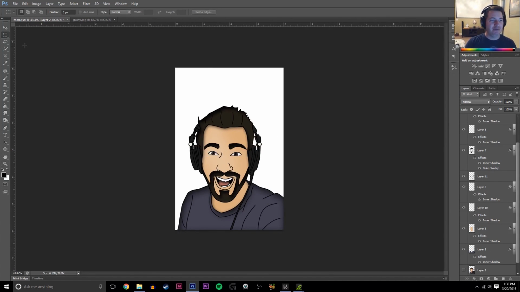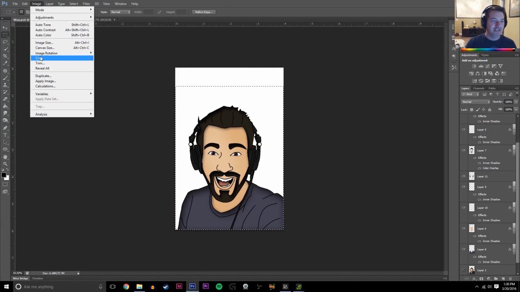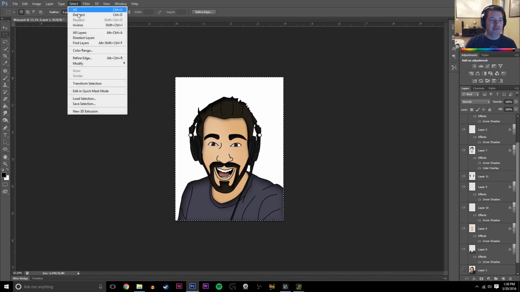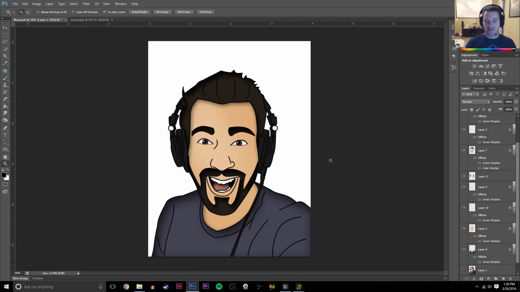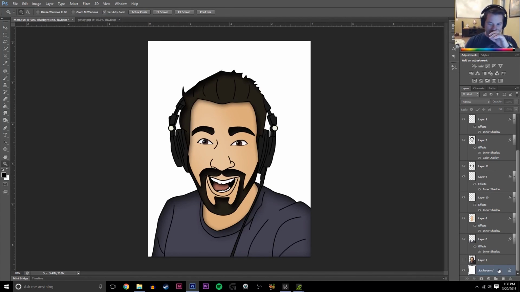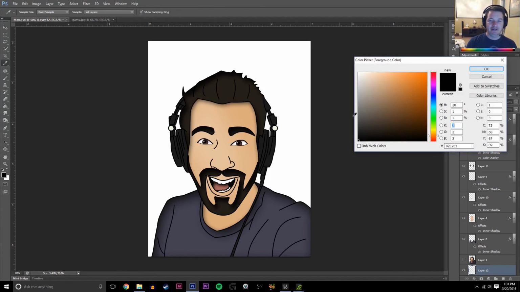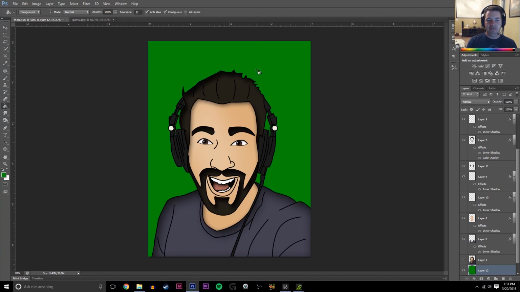Another thing that I highly recommend, and it brings out your characters more, is I'm going to take this box, as you can see here, go to image, and then crop. And so now you have it cropped in on them fairly close. What this will allow you to do is go at the very bottom where the background layer is, create a completely different layer, and then color it any color you want. Any color. So we're going to go with green, as you can see here.